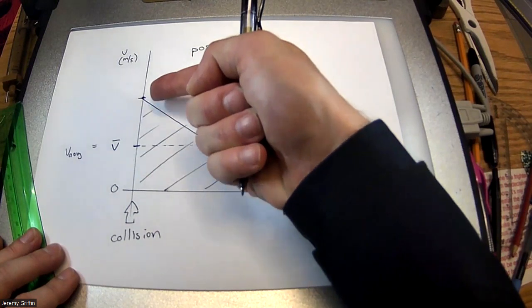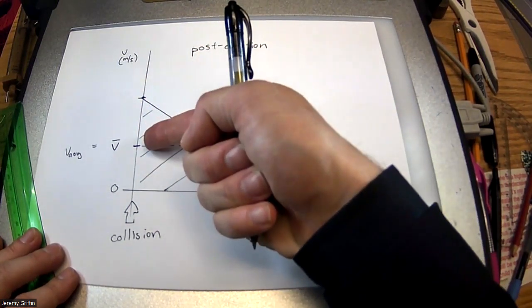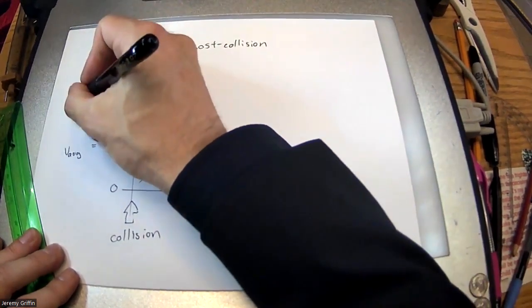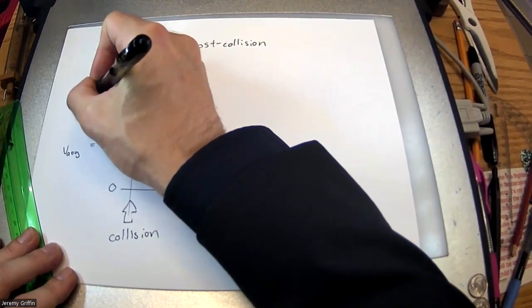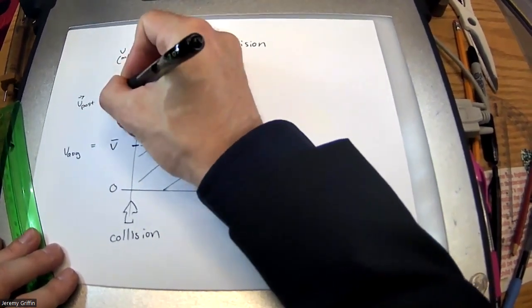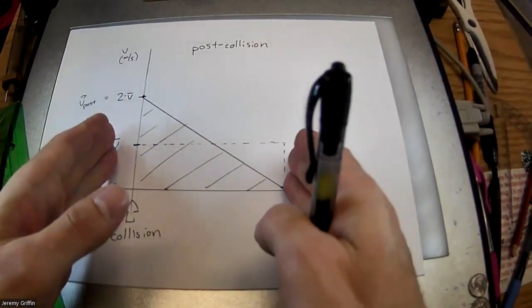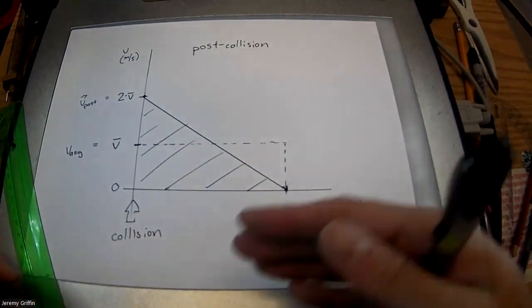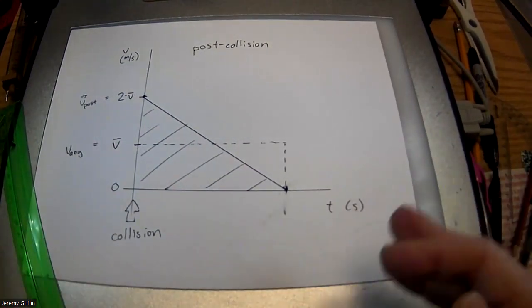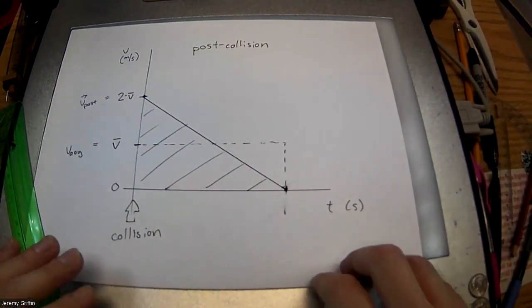Do you guys see what this is in terms of this? What is this in terms of this? Twice. So the actual instantaneous post-collision velocity is 2 times V bar, 2 times the average, right? And V bar is the stopping distance divided by the stopping time, okay? So if your momentum values are half of what they were to start with, then that's probably why.